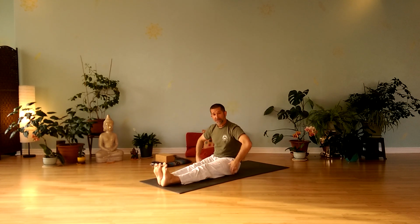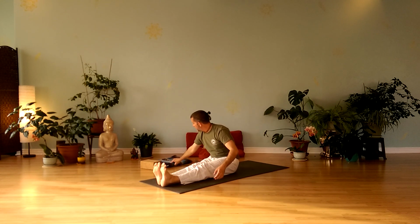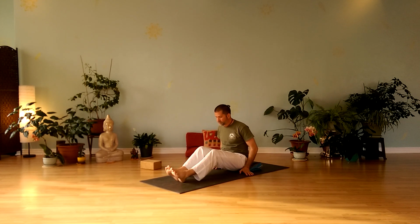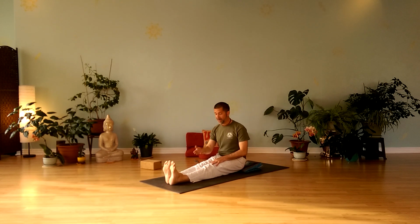So we lengthen the front side of the body with our bridge and our wheel here. And now we're going to stretch out the back side of the body a little bit. If you need a lift, you can go ahead and apply that now. I like to use this little lift of a blanket just on the edges of the hips. Good. So we're going to come into a three-part forward fold. We'll do janu sirsasana and then paschimottanasana.